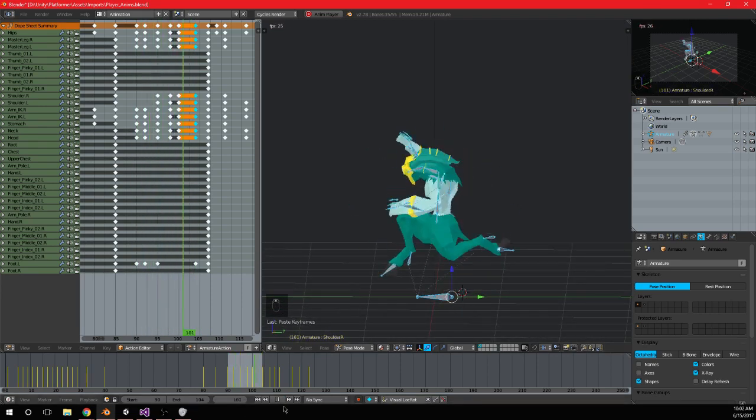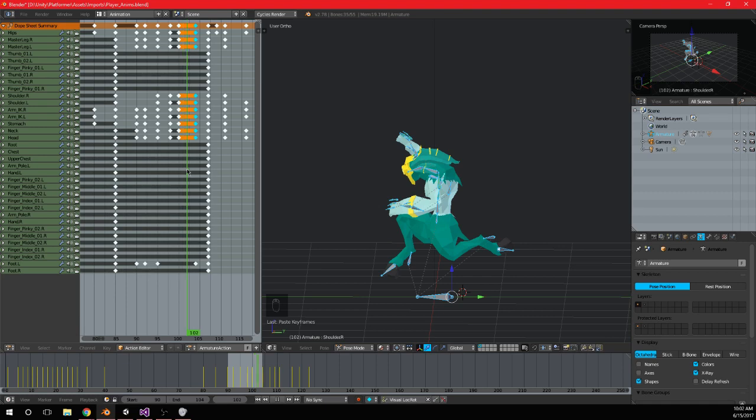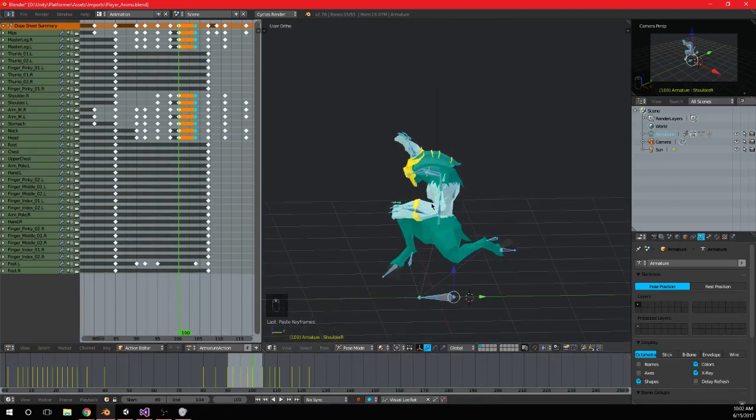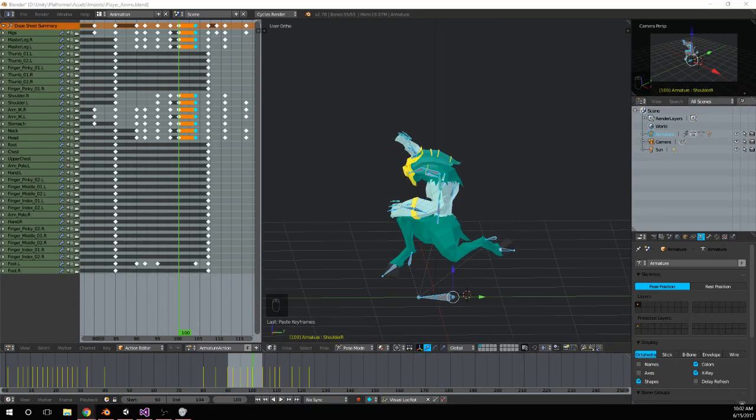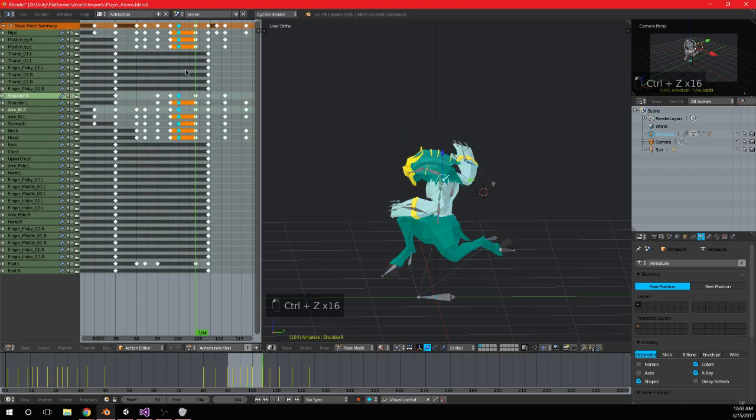But now his hand juts forward, so that doesn't make any sense. The leg that's forward, I have the hands backwards. So let's go back and undo all that. Okay.